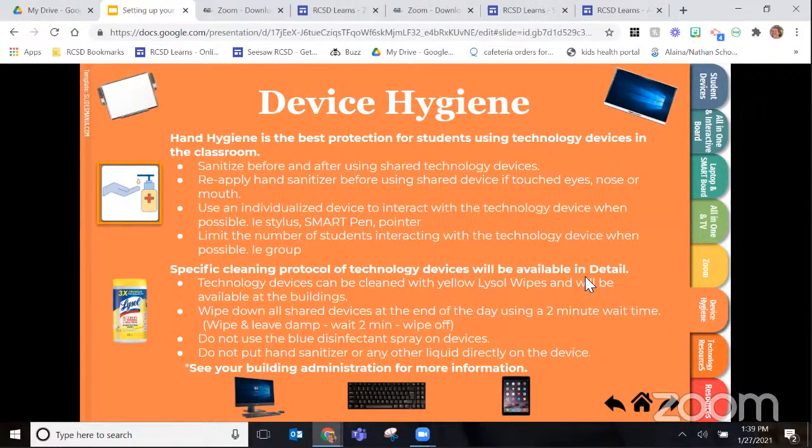Randy, are there any more questions about that? After you wipe down and leave for 2 minutes, what do you wipe off with? Well, usually those things are alcohol based, so they dry off automatically.